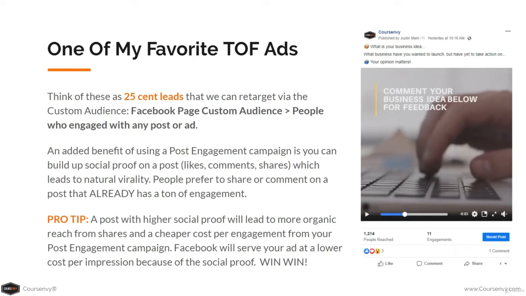So one more quick hack. Whenever you find one of these winning posts and have decided on one to get behind, get yourself and a few friends, or even you liking as different Facebook pages, to like this post. So as you can see, we have a like, a heart, and a wow face. That's just me liking as Course Envy, liking as our Course Envy ad agency, liking as Mod MBA. But it catches people's attention instantly. Oh wow, 3 likes already, 1,000 people reached, whatever, right?